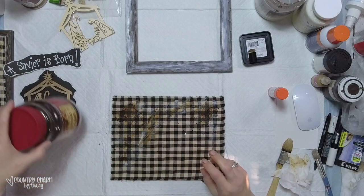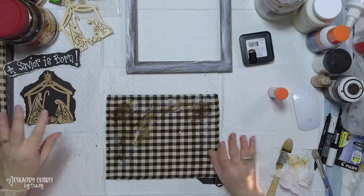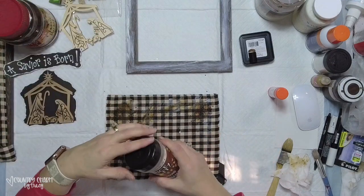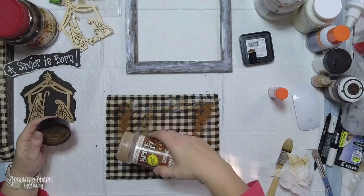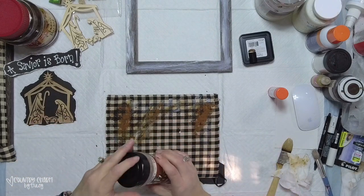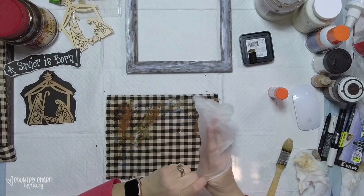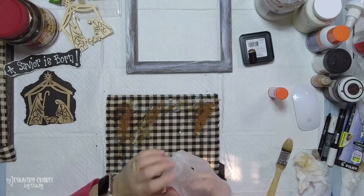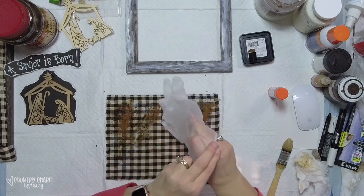And of course, I didn't put my gloves on again. I have them right here so that I don't get my fingers all messy, which I don't mind, but then if I touch something that I don't want the grungy on. And what this does is it smells really good. If that's not your style, then we totally understand that. And so then just putting a little cinnamon on, a lot of cinnamon on. Now when it's all said and done, let me put my gloves on.